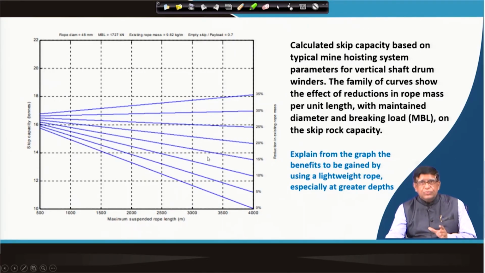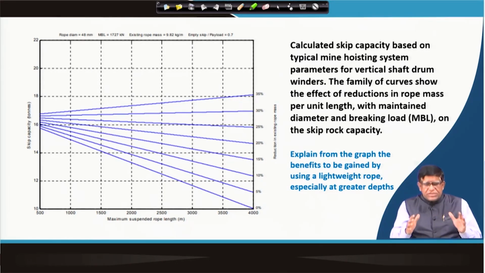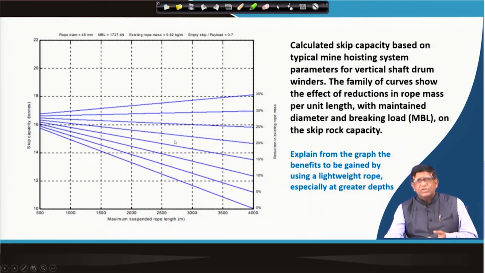So, you should do certain exercises like this, try to use your knowledge of Excel and do these things. Later on, the whole calculation system can be put into code, as there is a total formula for that. If you do the total dynamics of the whole winding system, you can do a lot of study on that.